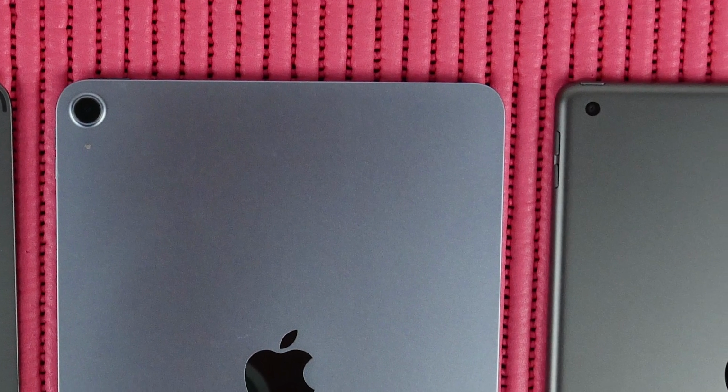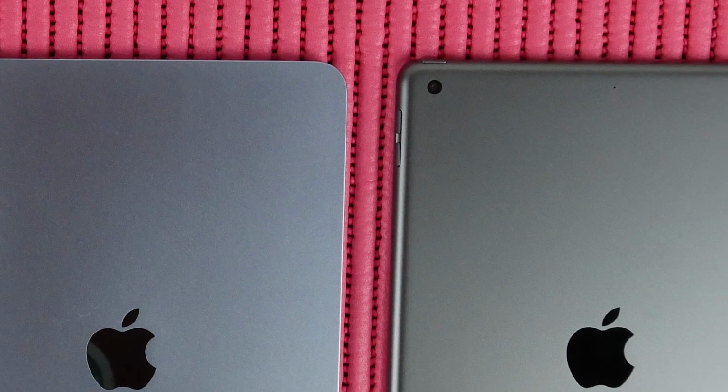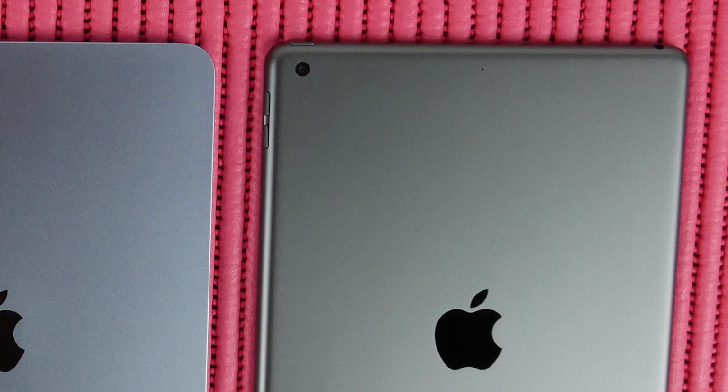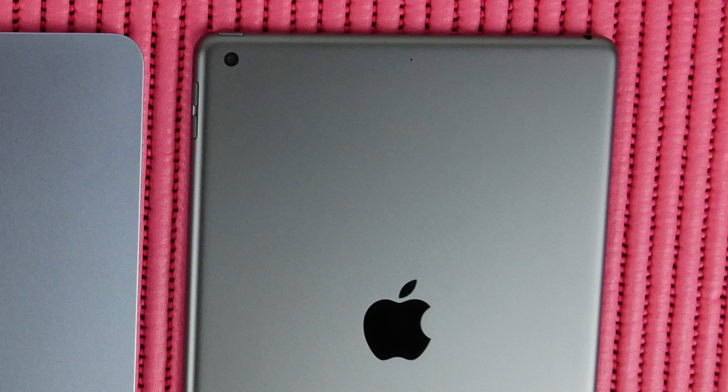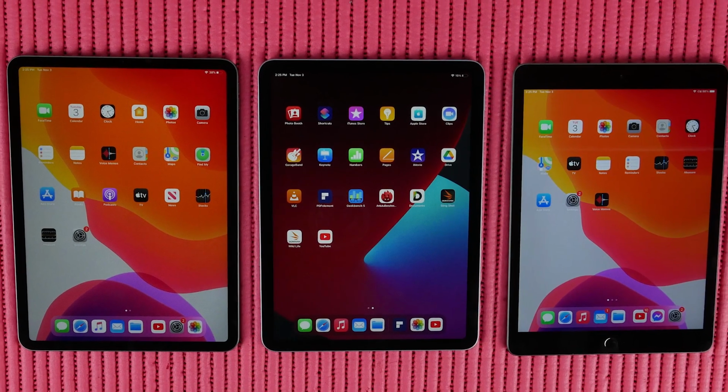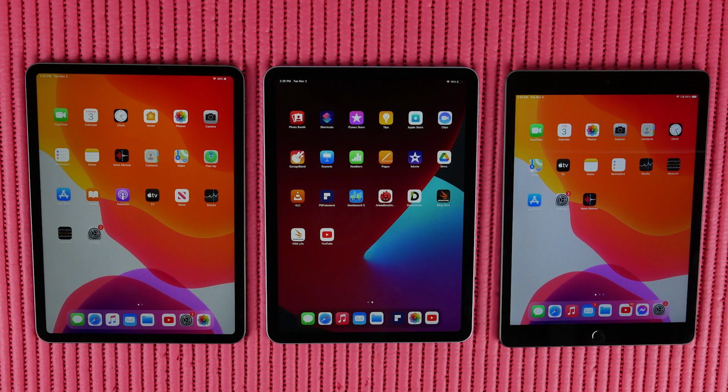Now the standard 10.2 inch iPad is also limited when it comes to camera configuration. On the rear we have an 8 megapixel stills capability, which is quite an old camera, as well as limited to only 1080p at 30 frames per second for video recording. Beyond that, in terms of the front-facing cameras, both the Air and the Pro are pretty much identical in configuration: 7 megapixel stills with 1080p videos at 60 frames per second. On the standard iPad 8th gen, we're looking at a potato camera pretty much, a 1.2 megapixel stills and 720p resolution at 30 frames per second.